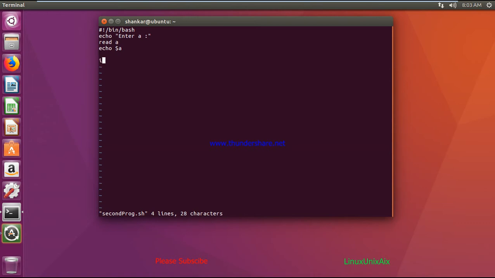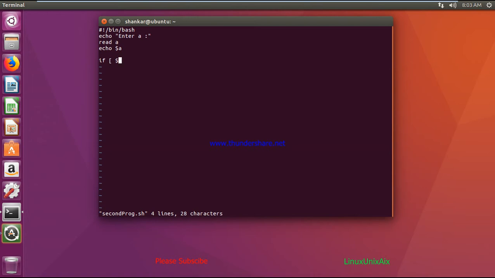Now let's use the if block. If works like this: there is an opening square bracket, then a space, then let's say I want to check if A is greater than 10, then we'll print it. If A is less than 10, we'll print something else.